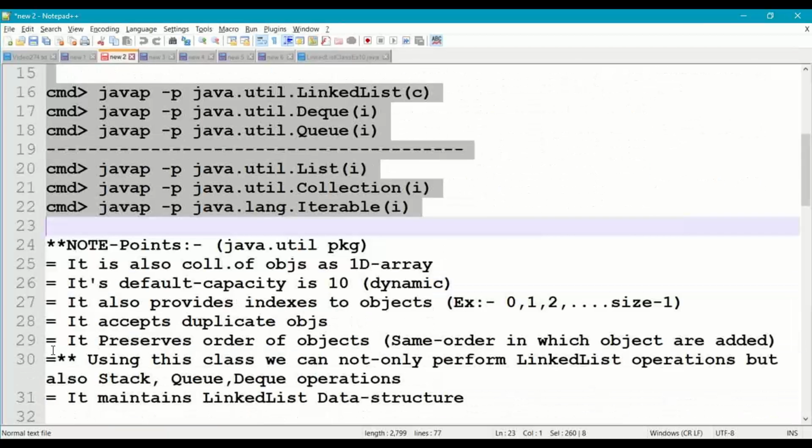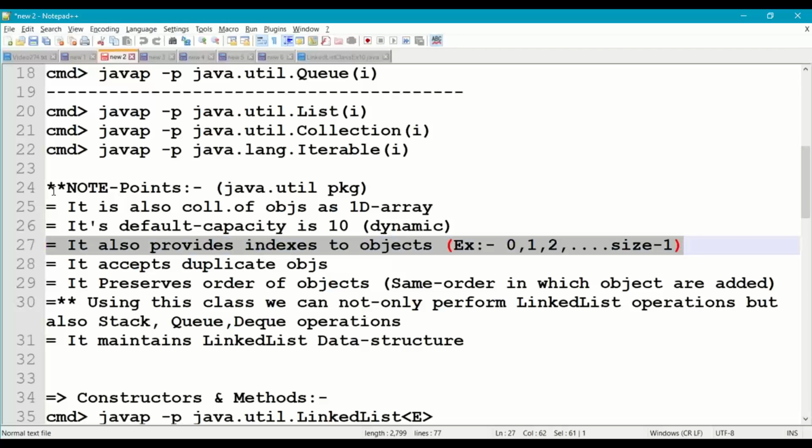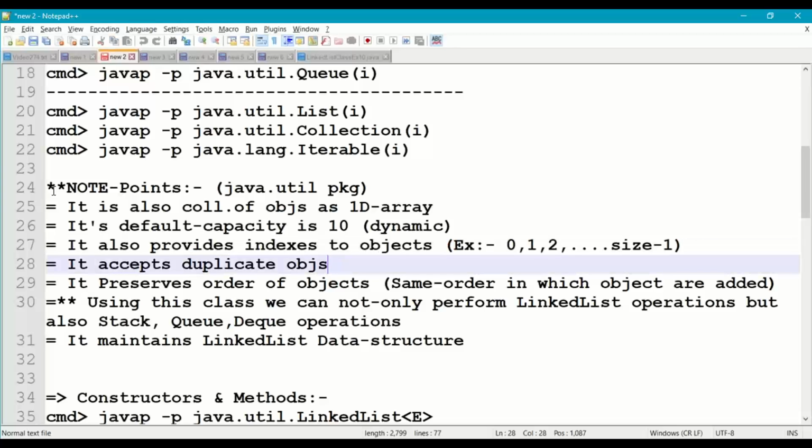Coming to some technical points related to the linked list class. This class is a collection of objects as a one-dimensional array, and its initial default capacity is 10. It provides indexes to the collection of objects, and these indexes will range from 0 to size minus 1. It accepts duplicate objects.